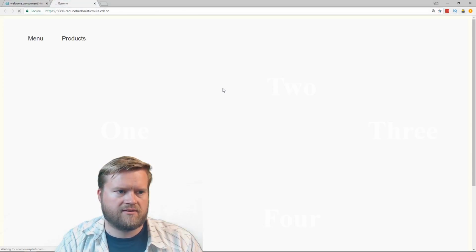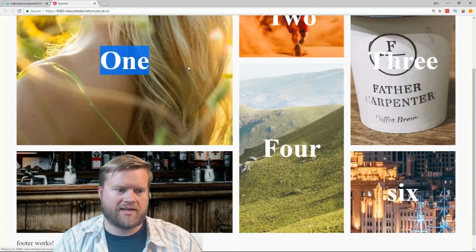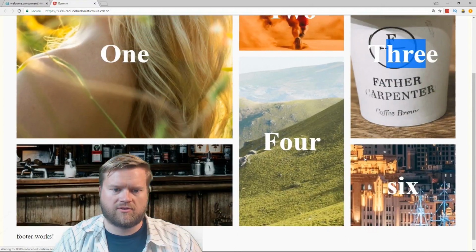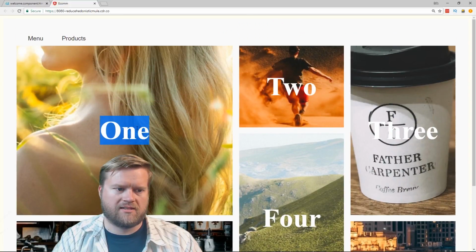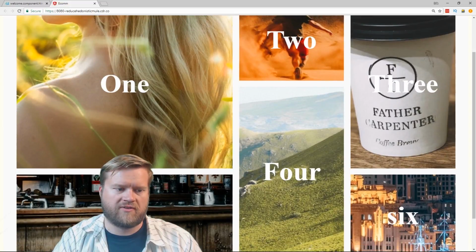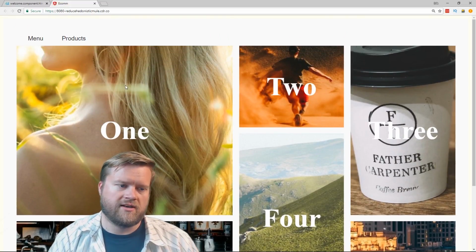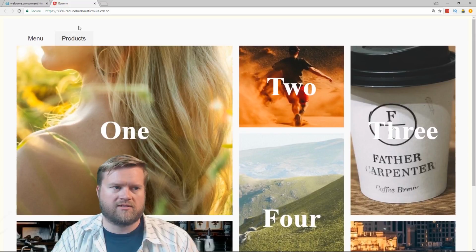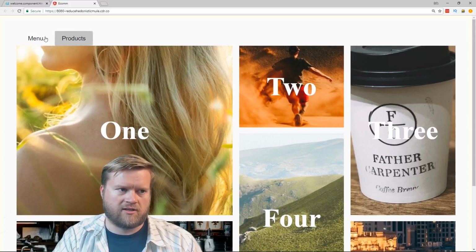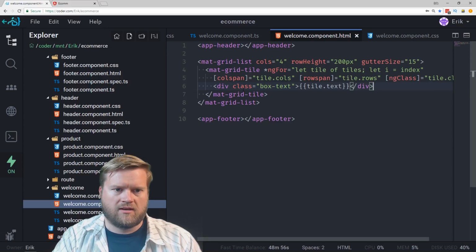If we save it, you see now we have our big white text on our background of our pictures, which looks really cool. And the last thing we need to do is we're going to go ahead and have these link to the product page. So what I want to do is when I click 1, it should go to the product page /1, 2, 3, 4, and 5. And you can imagine this could be a store where each page has like a picture of someone and you wanted to buy a t-shirt or pants or something. You would click on it and it would go to the store. Maybe you can actually directly go to it by clicking on one of these. So that should be really easy.